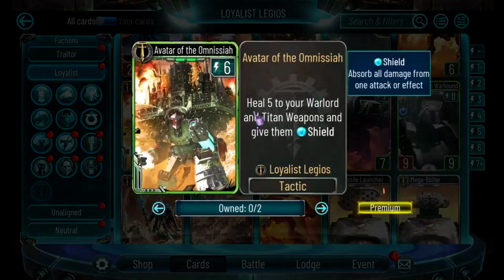Avatar of the Omnissiah. Heal 5 to your Warlord and Titan weapons and give them shield. Yes, yes, yes. I think if you got one of the big Titans with 4 weapons, this is 25 points of healing plus a shield. So absolutely important to have 2 of these.